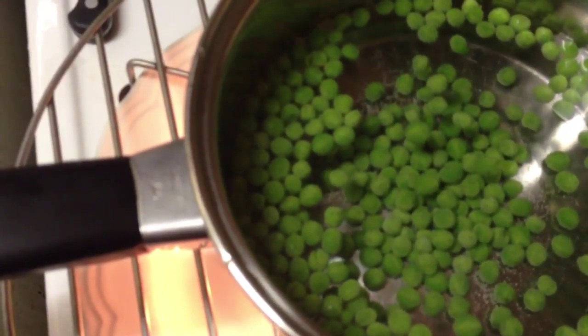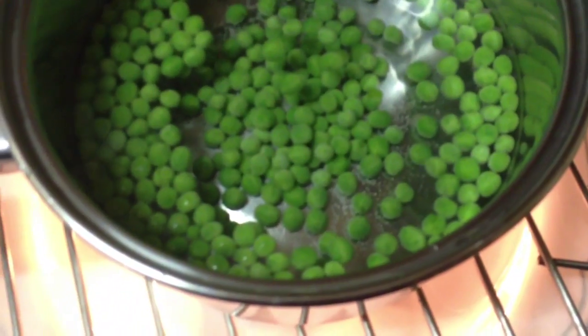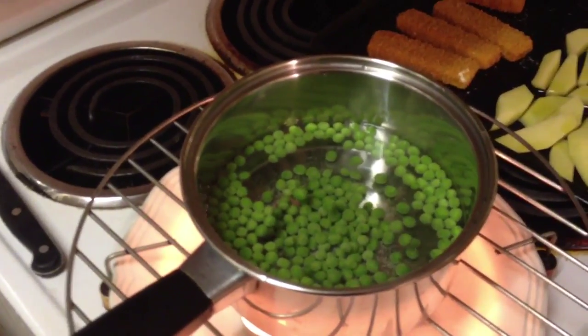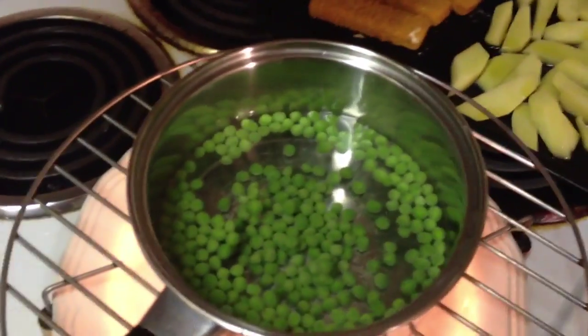This has been on for about 10 minutes so far. You can see it's starting to boil, starting to heat up — steam coming off it. I think that'll be pretty good. So if all else failed, at least I could heat a can of soup, boil something, or even maybe get it hot enough to fry a little something.